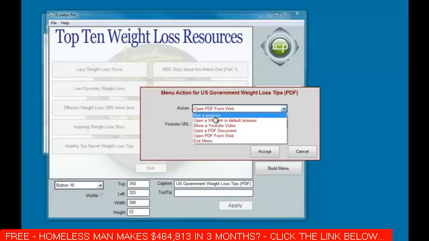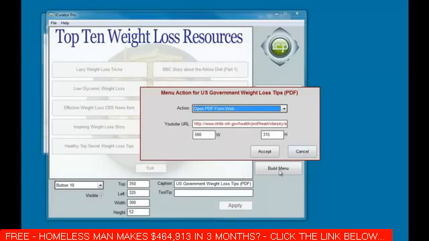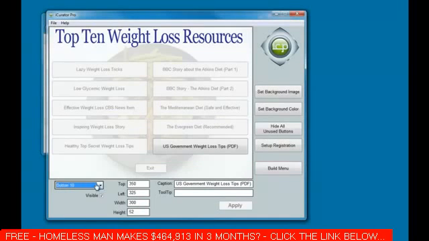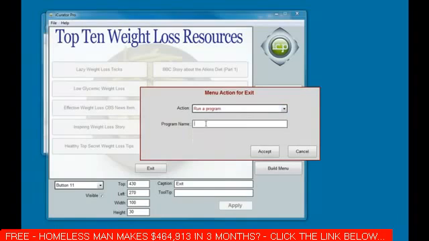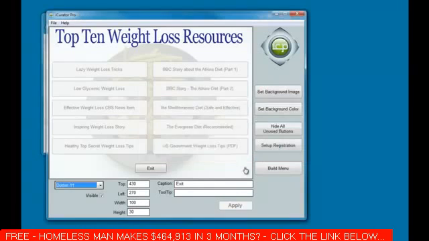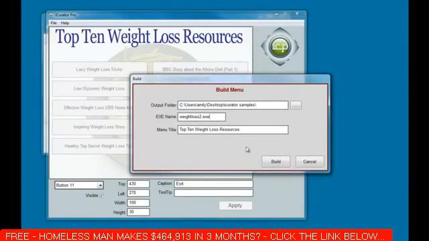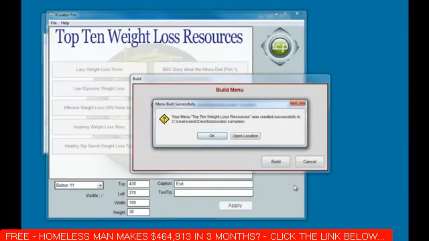on the Windows path. So, for example, let's go and edit the exit button. The exit button, is one of the commands, is just to exit the software. I'm going to change that to run, and I'm going to tell it to run Notepad, because we know that Notepad is a standard Windows program and will be on the standard system path. So if I was to build this now, and I'll overwrite the one I've got there already.